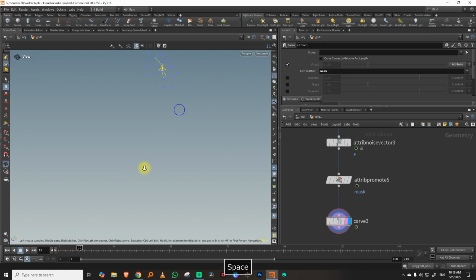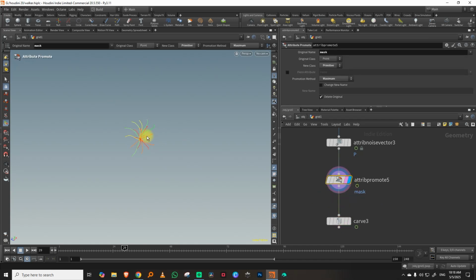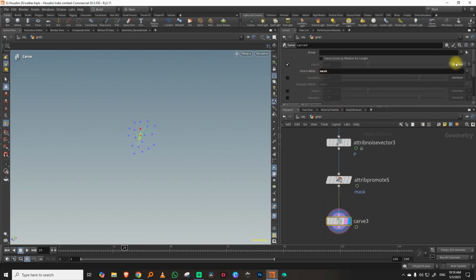See, it's cutting in the wrong way. We don't really want this, so it's very weird. But what we would like is that the outer one should cut and the inner one should be fine. So we have to reverse this value, because what is happening is this is at 1, right? And these ones are cutting completely. If I set this to constant, see, what we want is that the inner one should be more solid, but right now the inner ones have a value of 1. So those ones get cut completely, and the outer ones remain fine. This is what is happening right now. The outer ones are fine, the inner ones disappear completely.